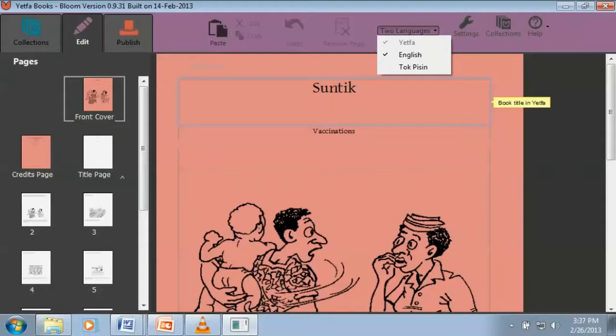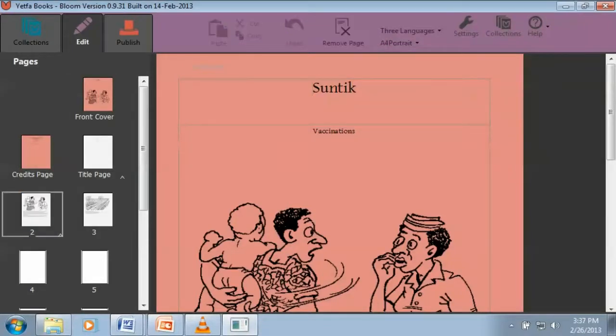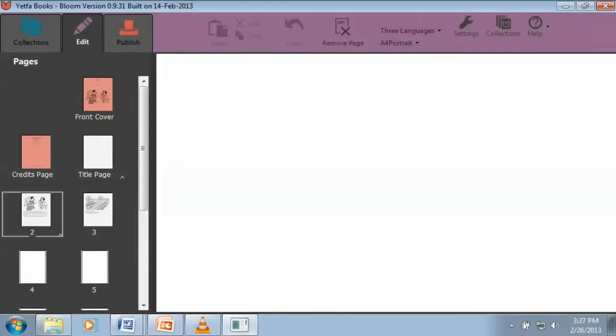Language 3, there's nothing. So if I click on change there, and I want Talk Pigeon, now it's added Talk Pigeon as language 3. And I want to restart.